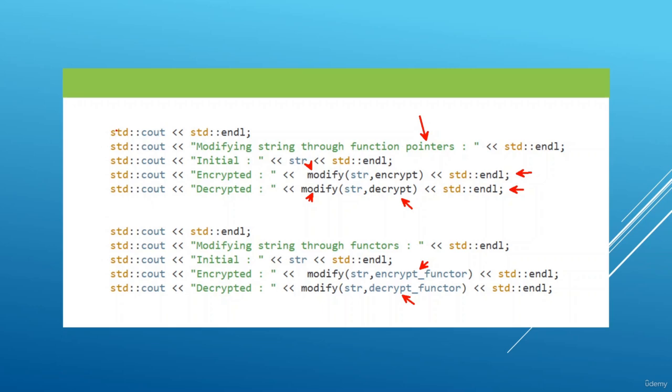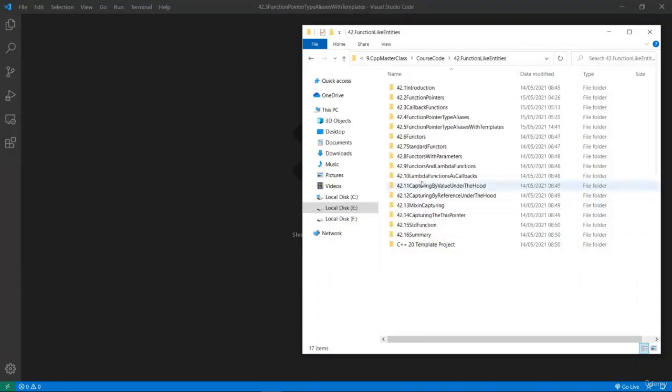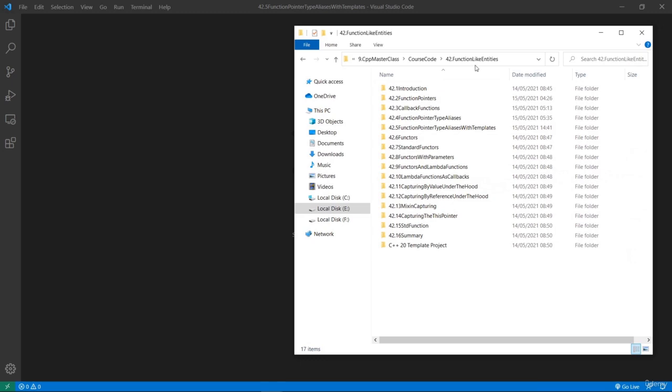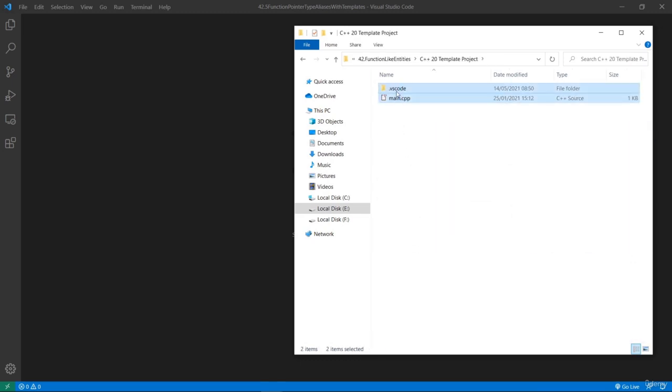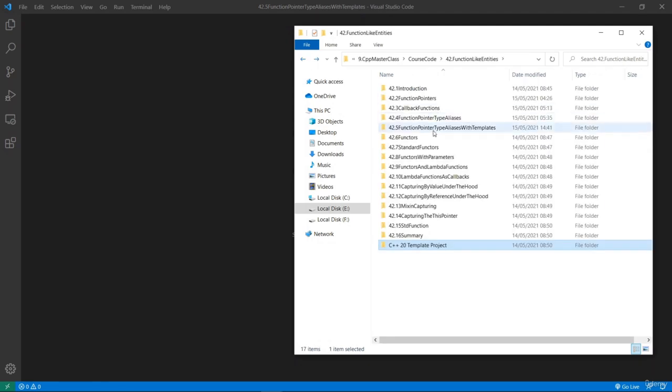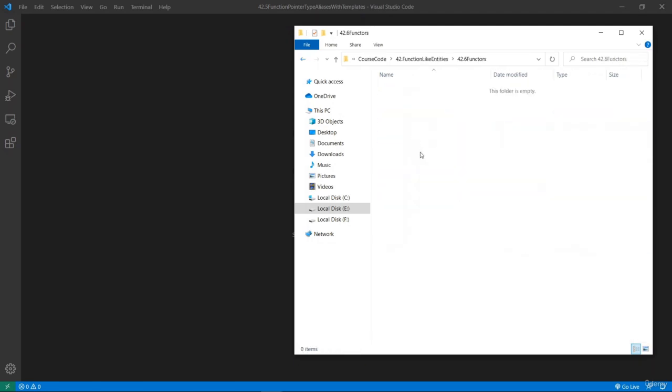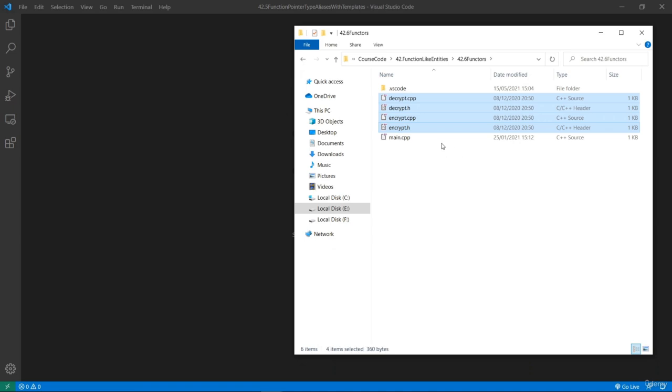Now that we know this, we're going to head over to Visual Studio Code and play with this a little more. Here we are in our working folder. The current project is Functors. We're going to grab our template files and use them as a starting point, so we can put them in place here. I am also going to put in my files to encrypt and decrypt. These are going to be C++ classes, so I am going to put them in here.